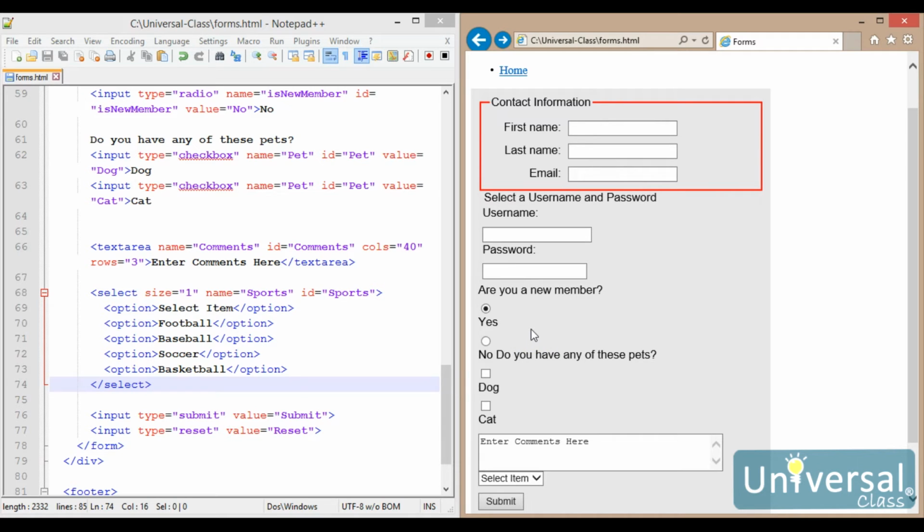So now I have my yes and no, my dog and cat, and what I need to do is apply labels. I need to specify that this is a label, and once these are labels, they will inherit the same characteristics as the ones up here. Same thing with this username. I need to specify that as a label. When I do, it'll push it to the side.